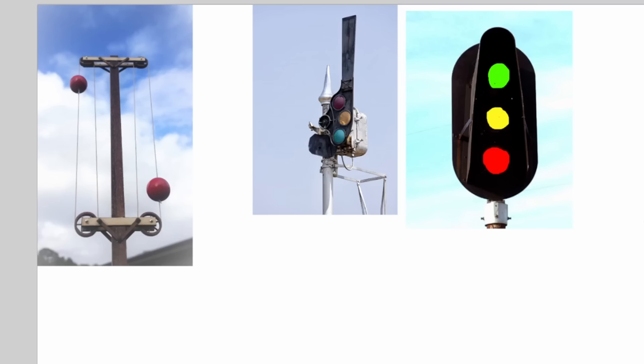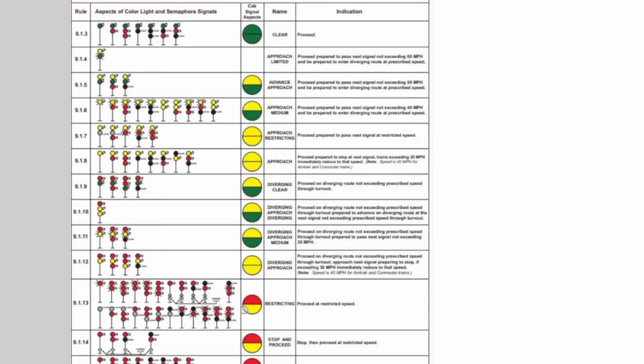But what do these different lights mean? And what does it mean when there's more than one head and all sorts of different things? Well, that's getting into level two, which is actually talking about the physical aspects themselves and what they mean. And I want to say that you could spend an entire course right here and talk about every different railroad, and each railroad's different, and they have different ways that they like to do it. So we're not going to spend a lot of time at level two today.